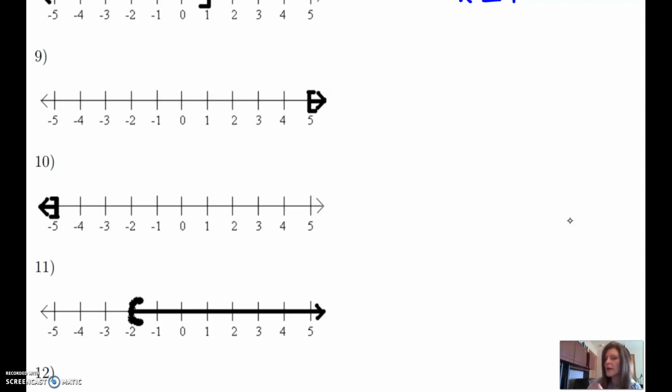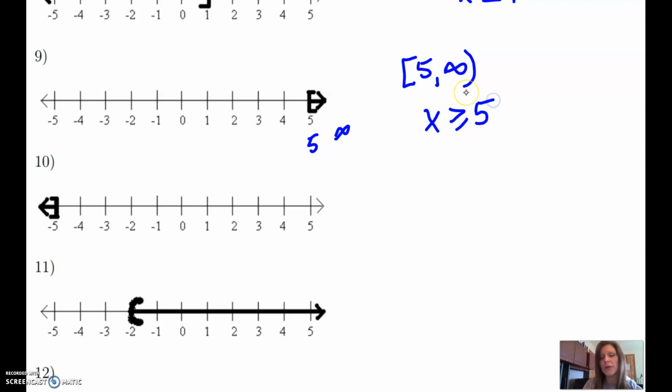All right, I'm going to come back in here and see if we match our answers. So this time it kind of got cut off, but it's going from 5 to infinity, right? So I would use the bracket just like on the graph and go up to positive infinity, close that. This time, because I'm going to the right of the 5, I'm going to see x is greater than, and it's greater than or equal to, again, because it shows the bracket. x is greater than or equal to 5 would be my inequality answer.